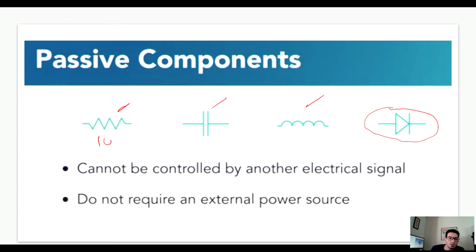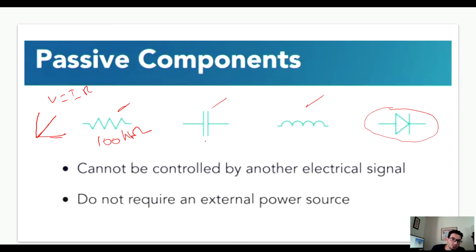For instance, a 100 kilo ohm resistor will have a response that is linear, where we have V equals IR based on Ohm's law. And basically, the resistor will give us a relationship between the voltage and the current. The larger the nominal value, the larger the resistance, the smaller the current.